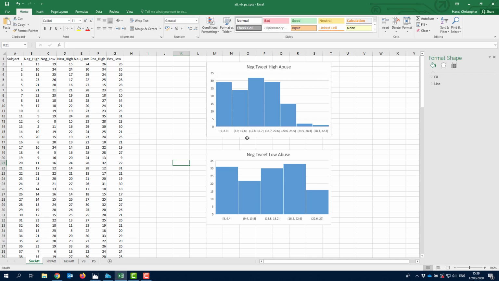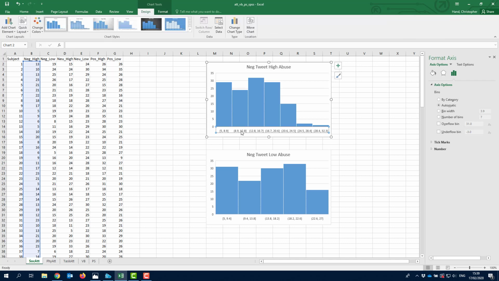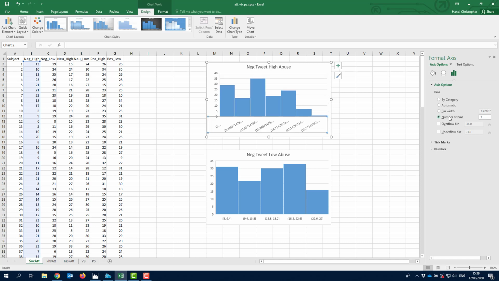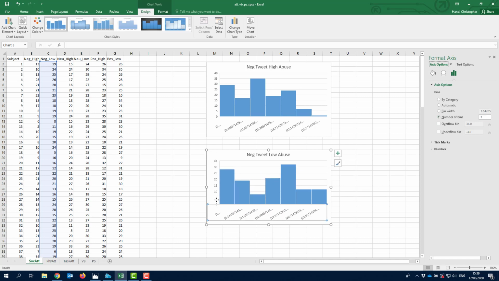And it's drawn the bins automatically, but maybe we think, I don't really want different bins across these two charts. So let's go back here, reopen the axis, and we'll say, okay, I want to have 7 bins. And we'll set this one here as well, double clicking on the values, open up the axis. This time maybe we want 7 bins also. So it's always going to be ever so slightly different because you'll have different minimum and maximum values, but at least this way you can add a little bit more consistency to how you draw your histograms.